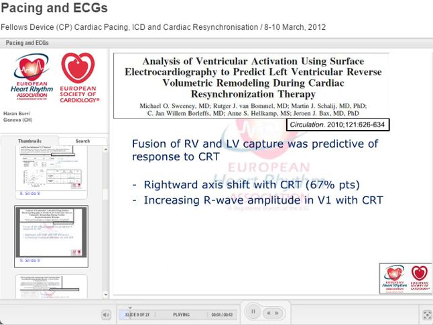There was this nice paper here by Michael Sweeney that looked at the large cohort of patients with CRT and looked at the ECG markers. And they found that if the patient had an indication on the CRT ECG tracing of biventricular fusion, then that predicted a higher likelihood of response. Whereas if there was no rightward shift of the CRT axis, that meant that there was very little LV capture, LV participation. This was already in about 23% of the patients. Well, the likelihood of that patient responding was less good.